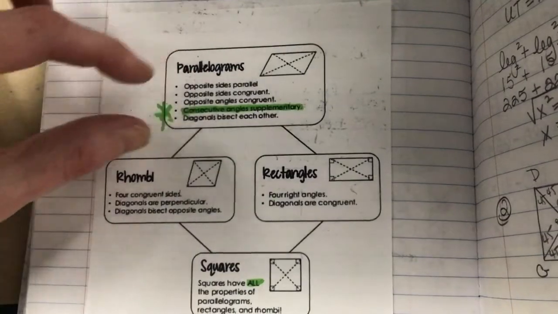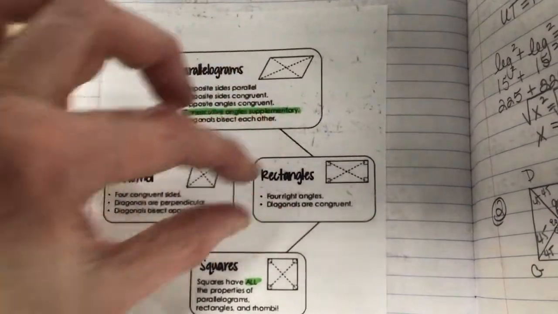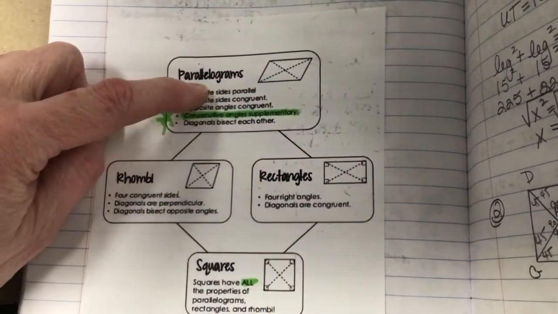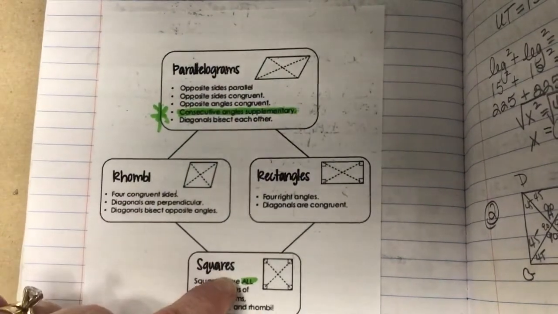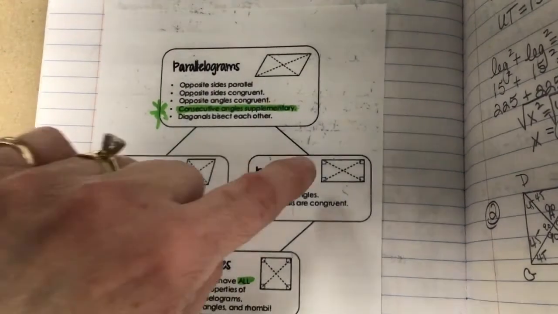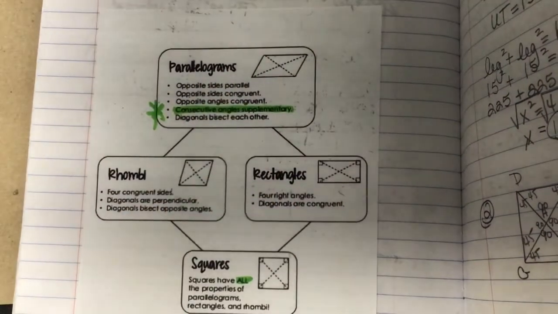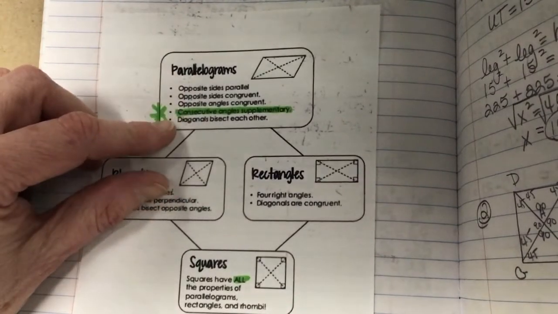Because what happens is that a rhombus, a rectangle, and a square are all parallelograms. So everything we know about a parallelogram is true for these. Well, a square is a rhombus and is a rectangle. So all of these characteristics just filter down, and all of these are parallelograms. So that's why we've got to start with their characteristics.